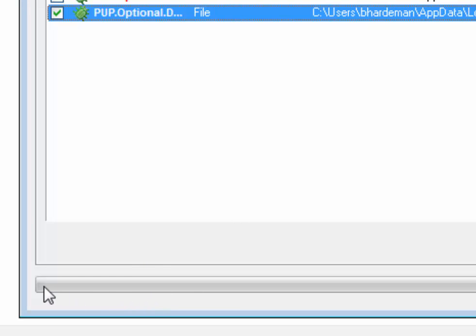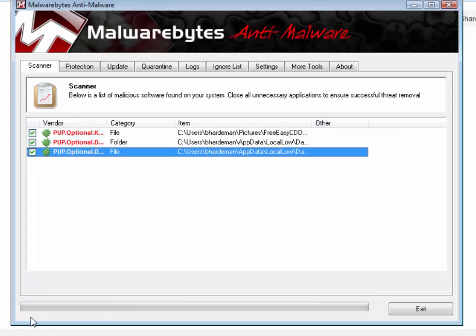Sometimes this is quick, sometimes it takes a while. As you can see here, I don't even show a status bar here yet. So I'm wondering what is going on. Come on, why are we not moving here? So basically, once this green thing scrolls down here, it's going to say done, you're finished, and you've removed these things off your computer. So I'm just wondering why it's taking so long here.